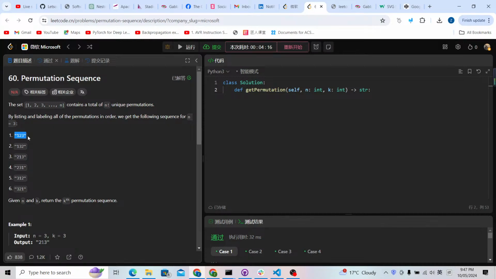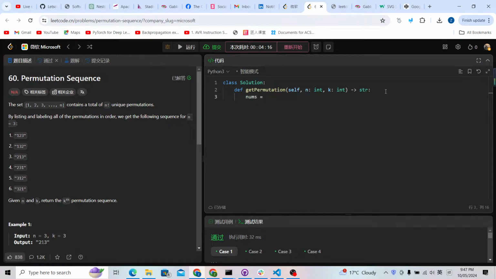As you can see, the permutations are in increasing order. If it is numbers or if it is strings, it is always in increasing order, and the order is fixed. But we want to return the k-th permutation. We can use two different ways to solve it. The first way is going to be permutation. Let's just solve it with permutation.